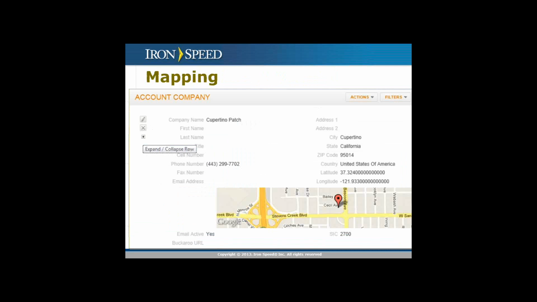Next, we've added some built-in mapping features. A lot of this you access through our formula language, which, as you know, some releases ago became a central feature of Iron Speed Designer, and you use Google Maps here the same exact way. We've got a number of extensions to our formula language, which Carol will be reviewing, and he'll show you how it's just literally a one-line formula. You can display a map like this.